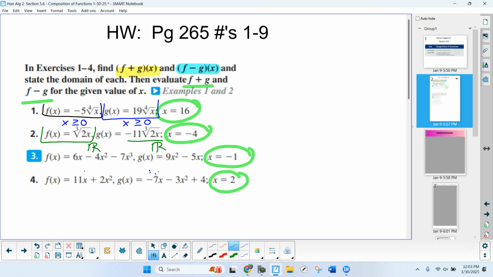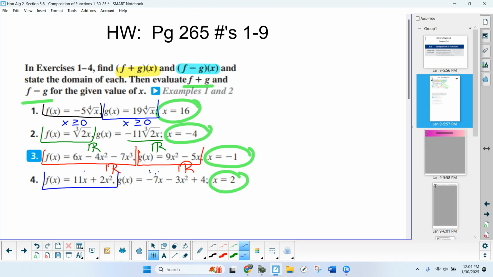Okay, let's go to number 3. What is the domain of this function? Well, this function is a cubic function. If you put it in standard form, your biggest degree is 3. What's the domain of a cube function? All real numbers. Okay. This function is quadratic. What's the domain of a parabola? All real numbers. When you added them, you got a cubic. And when you subtracted them, you got a cubic. So in both of those, what's your domain? So you have all real numbers, all real numbers, all real numbers. So what's your most restricted domain? All real numbers.